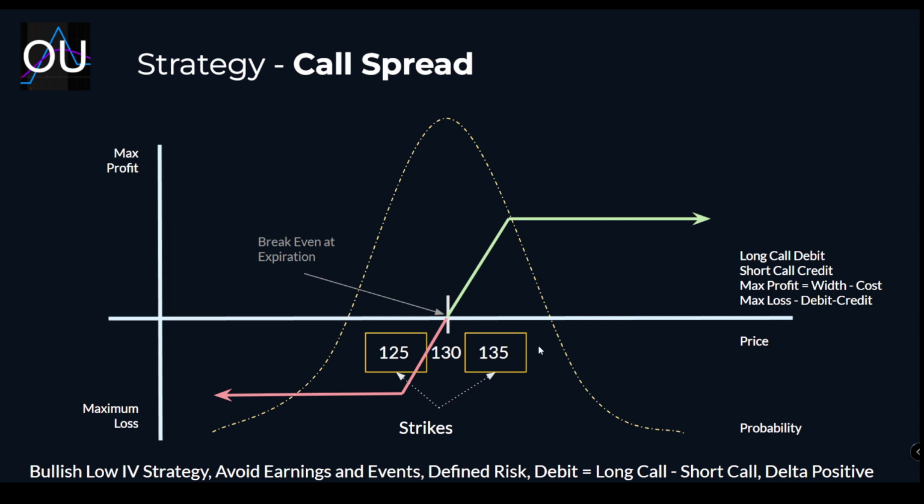The best way to think about it is when you're buying a call spread, you're only employing calls. So you're buying a long call, the 125 call at a certain expiration, which would have unlimited upside. But at the same time, you're selling a call at the 135, which gives you unlimited downside protection. So that's forming the call spread.